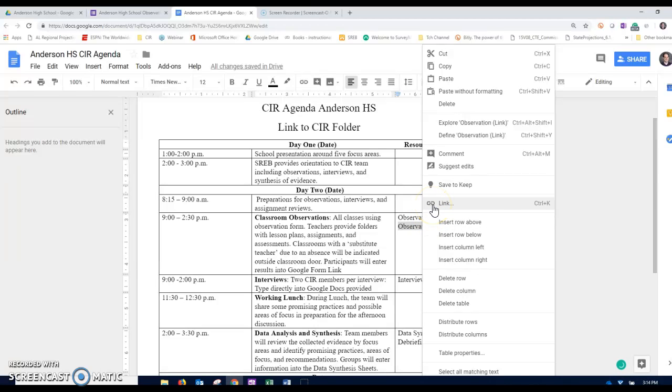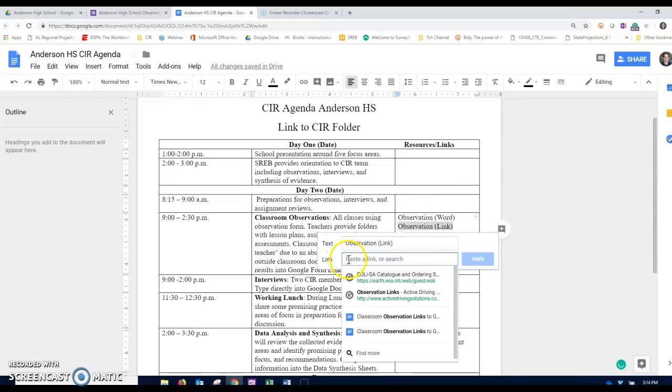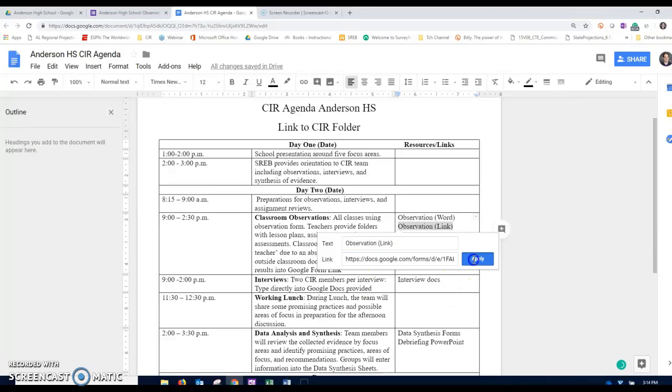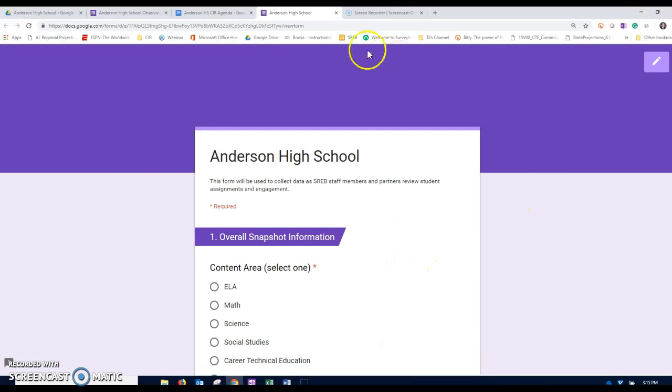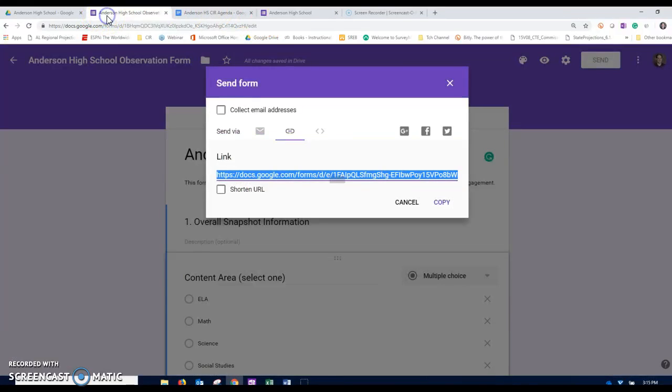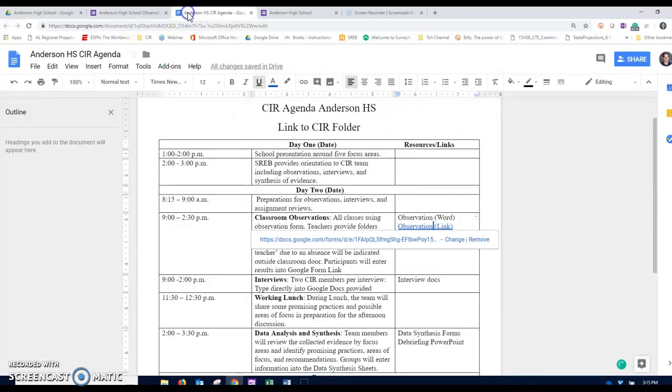Either one works. The text is what it says here that you highlighted, so you're going to paste the link right there. Critical, always test. Click on it, and now notice this is the actual form that people enter information into. So now when we email them this agenda for Anderson High School, they'll be entering that into the right information.